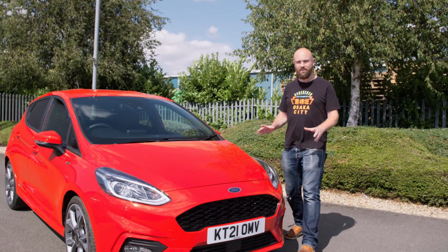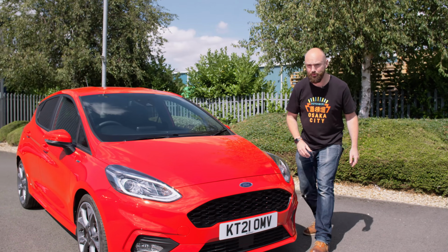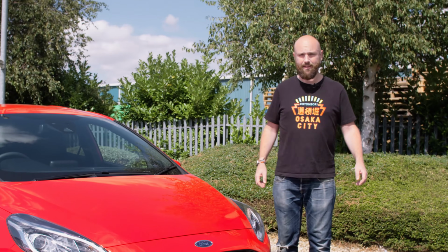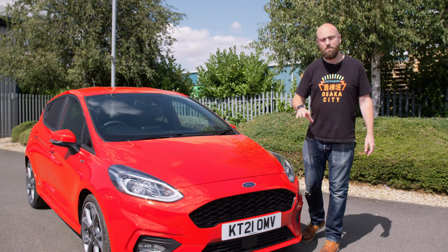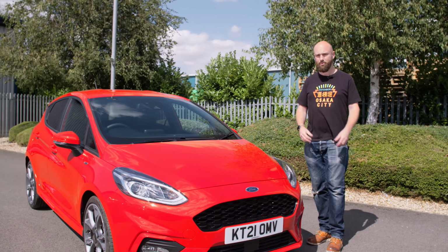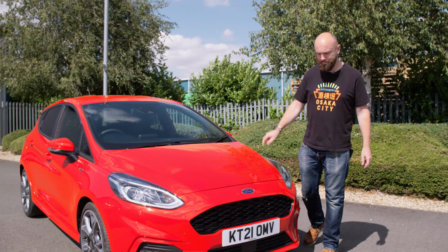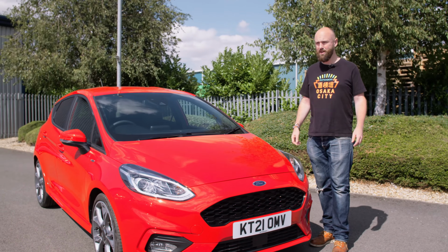The Fiesta was facelifted in 2021. The Ford badge slid down onto the nose, as with the Ford Focus, and the lights were slimmed down, and it got a slightly updated interior. However, we're using a pre-facelift car because it's almost impossible to buy the new facelifted one because of wars, shortages, etc., etc. This one, you can drive away today. You don't have to wait for the world to fix itself, which might be a while.